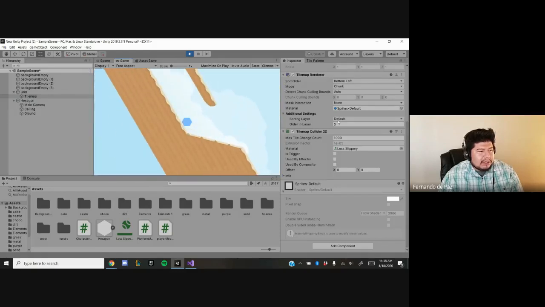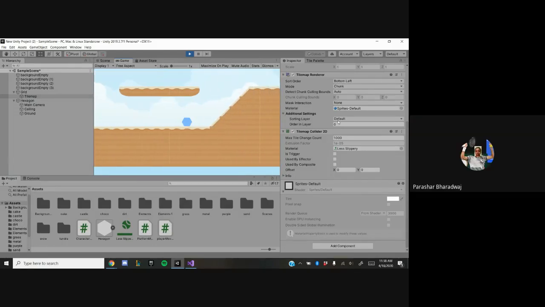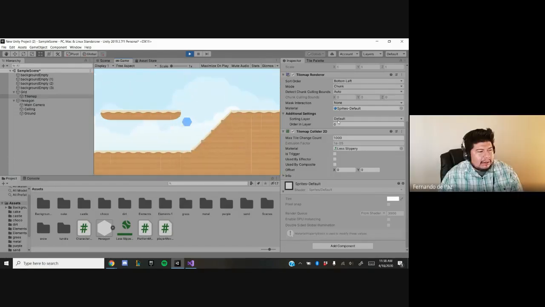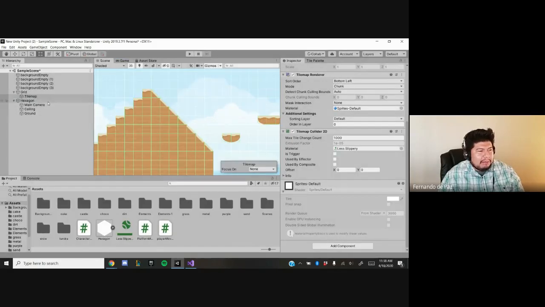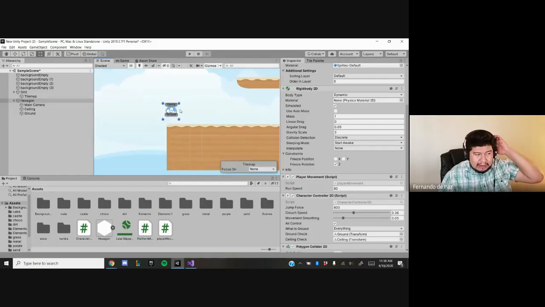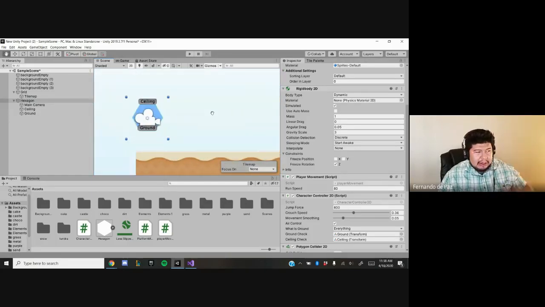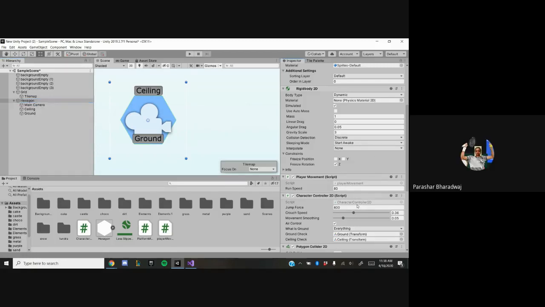You have to put a circle collider on the bottom, just like we did last time. That's the only setting that I know that allows going up ramps smoothly, and still having collisions on top with the square collider. Just add a circle collider to your hexagon. Oh, over here. Okay, my bad.